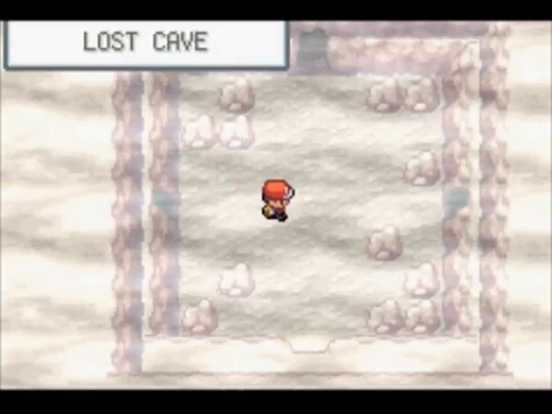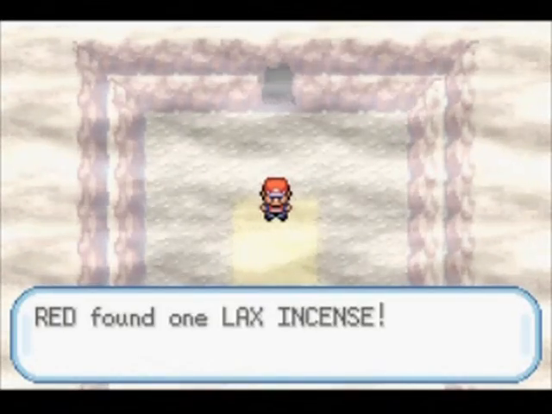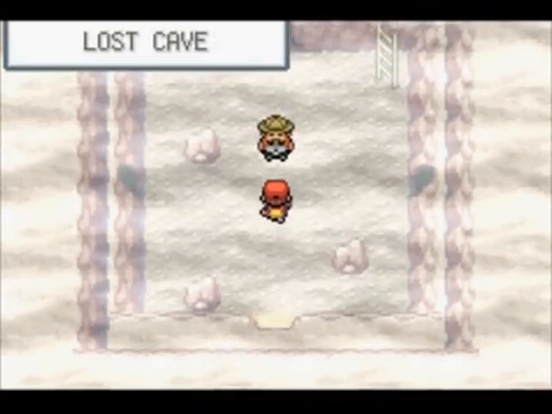There are several items hidden in various rooms throughout the cave. To find them all, you have to do exactly as I do. After finding an item, you simply exit the room and then you're right back at the beginning of the cave again.